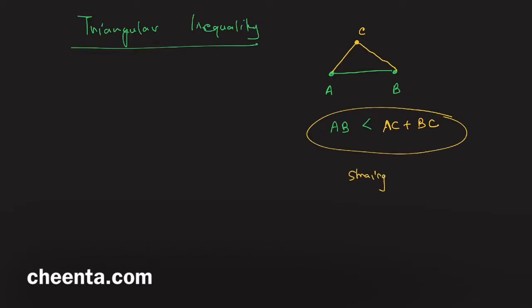Triangular inequality is in disguise the definition of a straight line. It says the shortest way to go from A to B is the segment joining AB. If you take a roundabout turn via some other point C, this will be larger. Let's come back to our setup. We have the river R, the point A, and the friend's home at F.